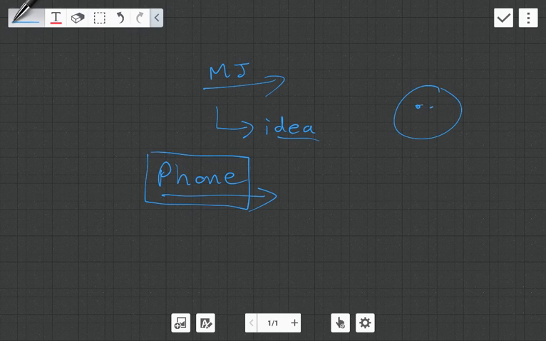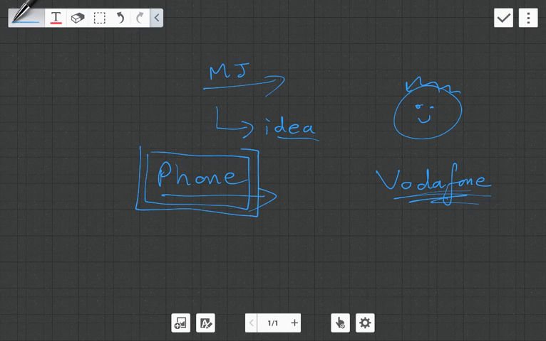Now, phones have played a big part in my life. The reason being is that my dad used to work at a telecommunication company, the one he worked for is now called Vodafone. And growing up with your dad working at Vodafone, I always had access to the latest and greatest cell phones, whether it was my dad's phone or, when I was a little bit older, my own phone. So I've always been playing with phones and I've always been coming up with some really cool ideas regarding them. And so in this video, I want to share some of my ideas with you guys.